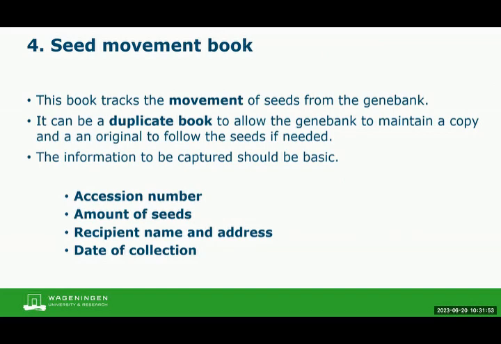Once that 10 kilograms is taken out of the stock and given to that farmer, the seed movement book is signed. It is written that this variety is given to this farmer on this date, and it is signed and written in duplicate. You must have seen a carbon copy. One part of that slip is given to the farmer who has taken the seed, and the other remains. So that is the movement book.